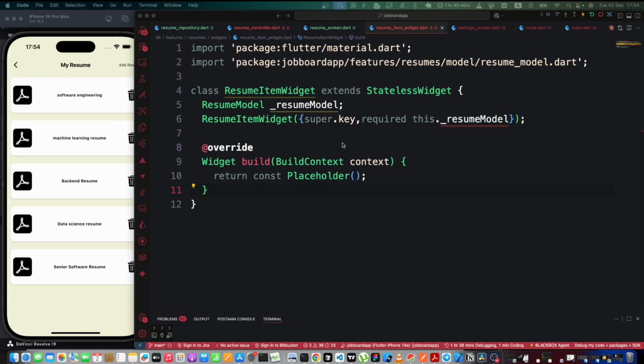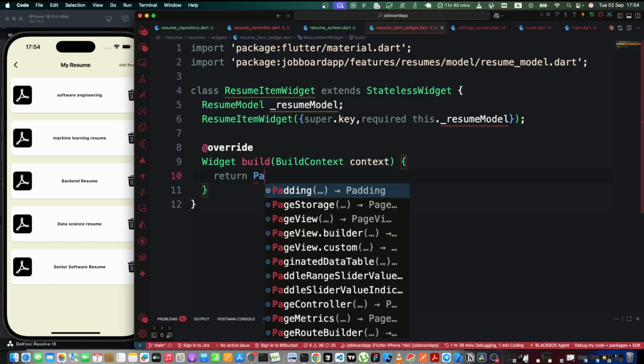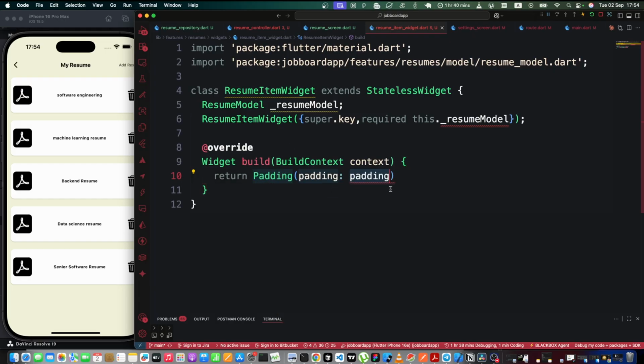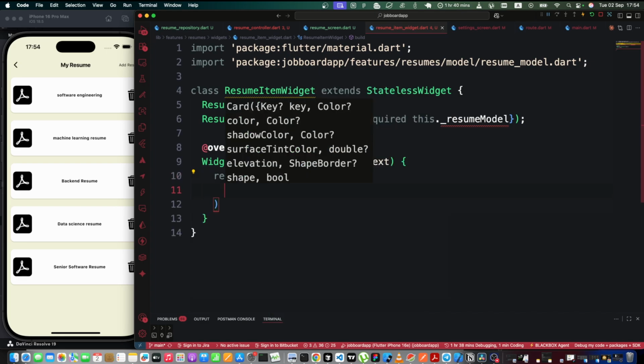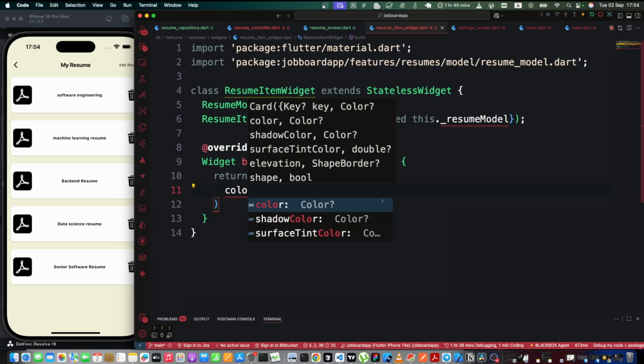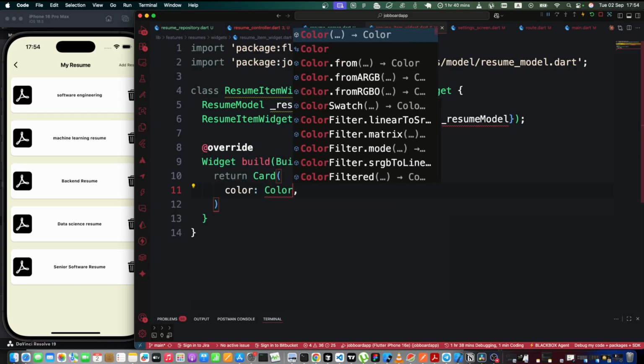And then what we are simply going to do here is we are going to return a padding widget. So we're simply going to return a card widget, right? A card widget, and then we're simply going to give it a color of white.